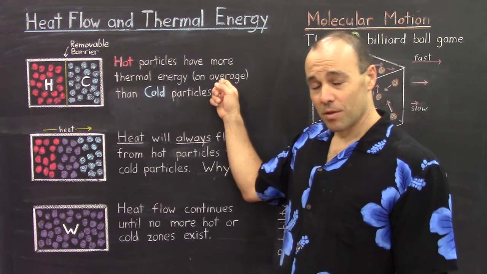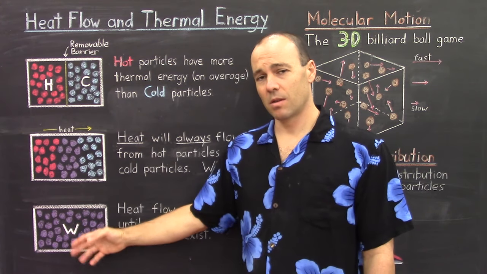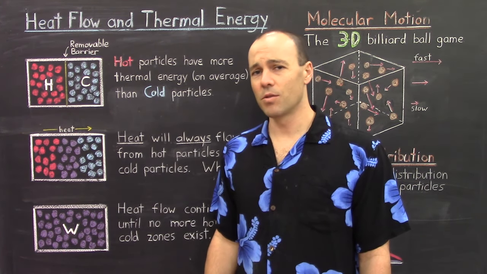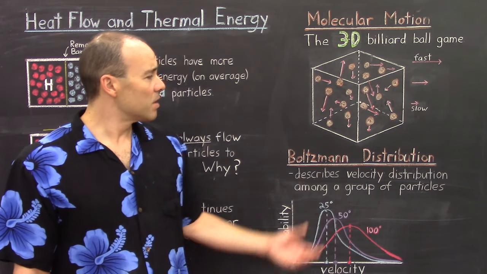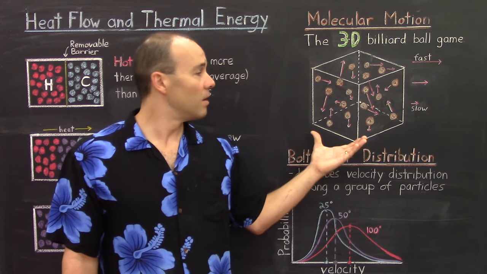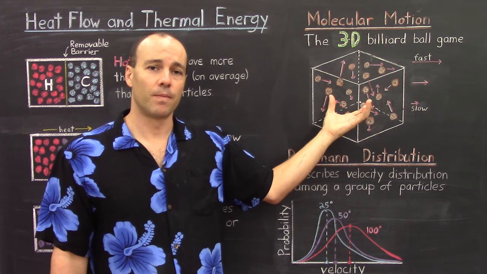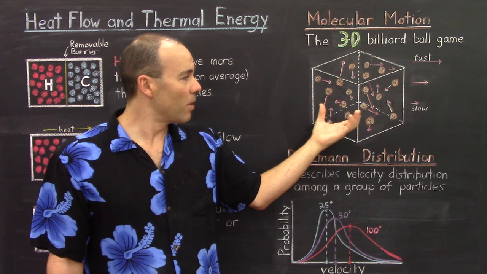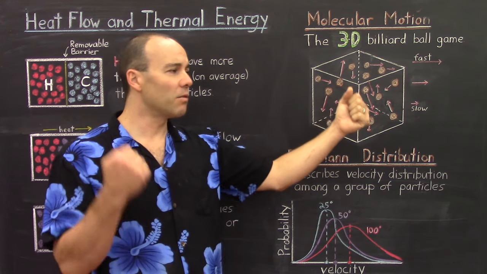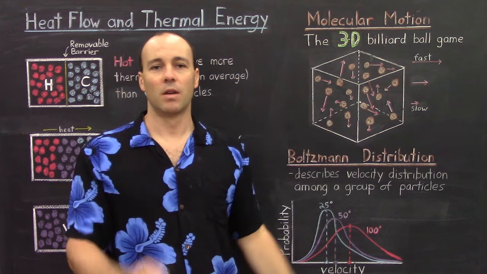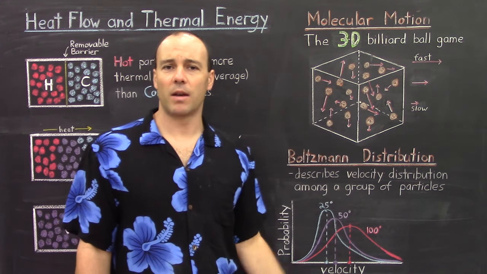Now let's take a closer look at what we mean by average. To better understand particle motion, let's take a closer look at what I like to term the three-dimensional billiard ball game. Suppose we have a container that has a bunch of particles moving around, and this group of particles is at a certain temperature. Particle motion is kind of like a three-dimensional billiard ball game — meaning the particles are basically flying around, bumping into each other, bumping into the walls of the container. And there are fast-moving particles and there are slow-moving particles; they're not all moving around at the same speed.